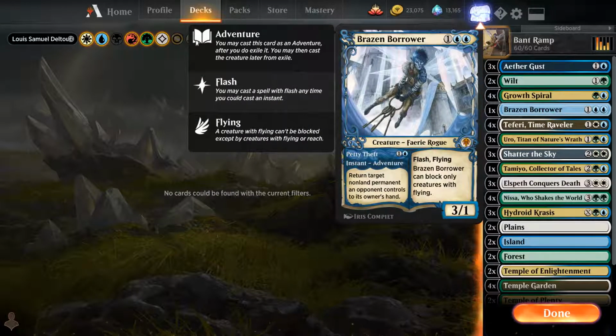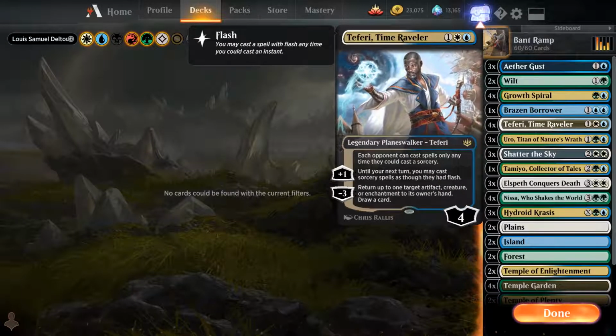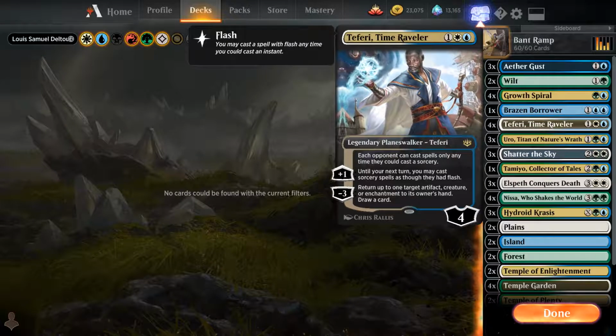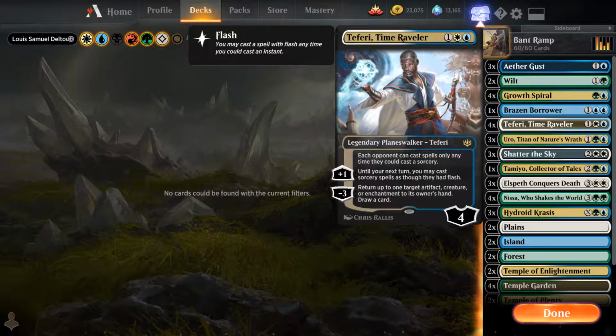Usually he was using it to bounce Reclamation or the Shark Typhoon token, but we'll get into that in the future. Teferi, Time Raveler is the reason he was playing this deck. He said it himself: Bant Ramp is the best Teferi deck, and Teferi is currently very well positioned in the meta because it stops Reclamation, and Reclamation is running all over everything.